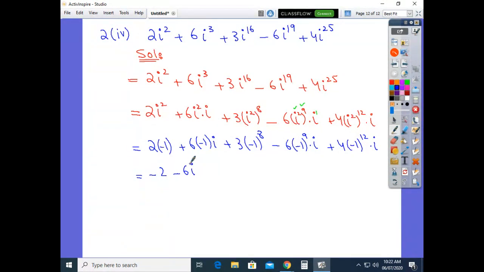If we see here, we have negative 1 raised to power 8. Power is even, therefore negative 1 raised to power 8 becomes positive 1. Similarly, here we see that we have negative 1 raised to power 9. Power is odd, therefore we write here negative 1. At last, we see that it's positive 1 iota.